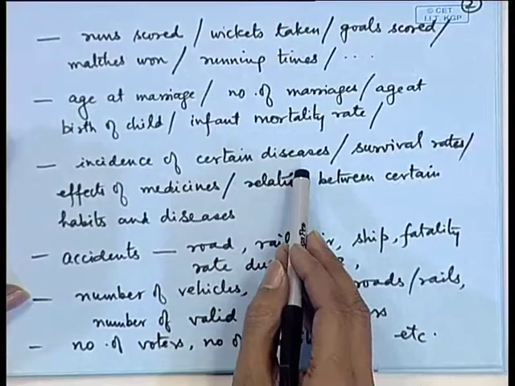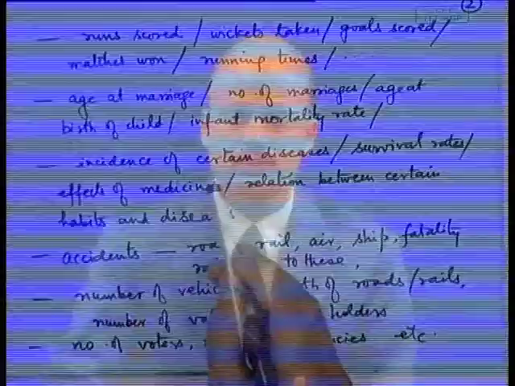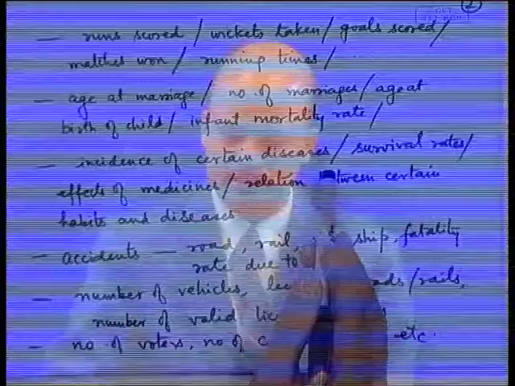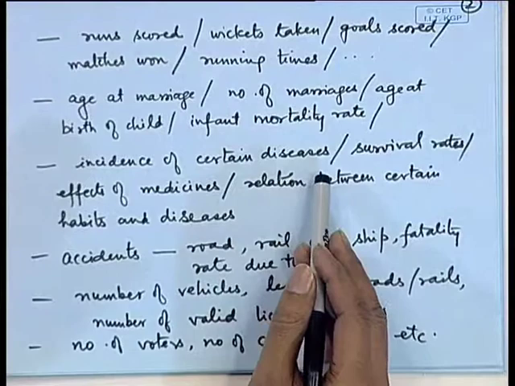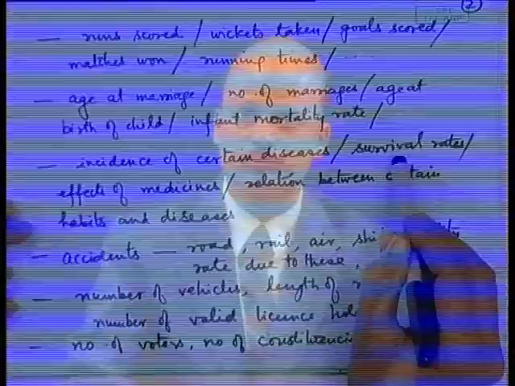In medicine, we keep track of statistics on the incidence of certain diseases — for example, the incidence of tuberculosis or malaria. If it is high, the government will formulate policies to reduce the incidence and study pockets where it is more prevalent, analyzing the socio-economic profile to create reforms. If there is a new epidemic, data helps in controlling it. The data on disease incidence is regularly monitored by government agencies and medical councils. Survival rates for certain diseases are tracked, and if survival rates are low, new drugs may be introduced.